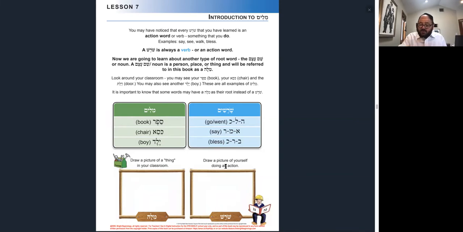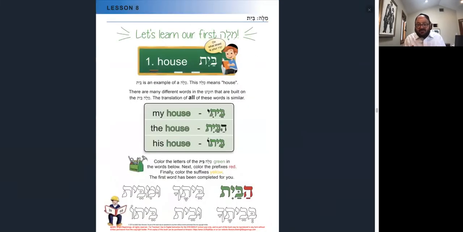And we're going to see it's basically the same format as we had with verbs, but just with the knowledge that they're nouns. There are some differences between them, but for now, all you need to know is that this is the same concept that we had for the shorashim in verbs. We're going to use it for milim. So we have the root word, 3 letters, generally speaking.